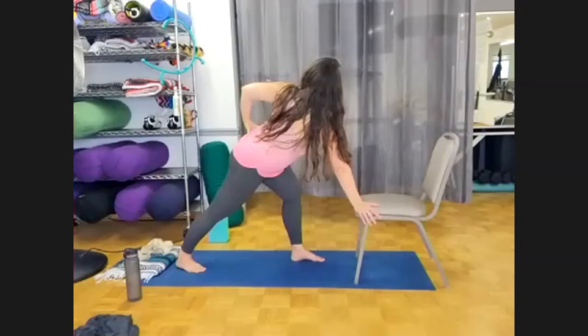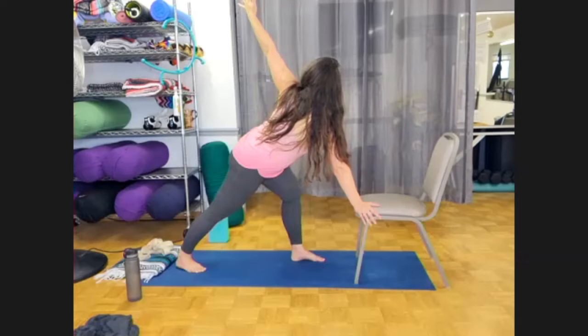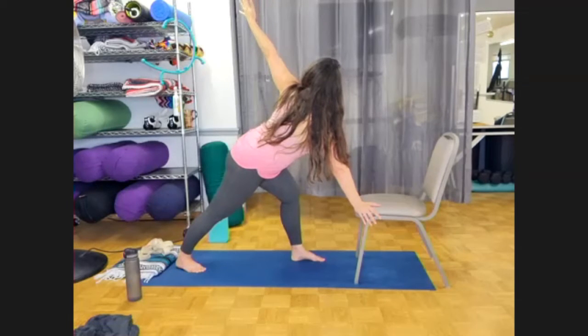So you can keep it on your hip if you want, or open up. Breathe. Try and resist pushing your left hip way over there. Keep it in a line with your legs.